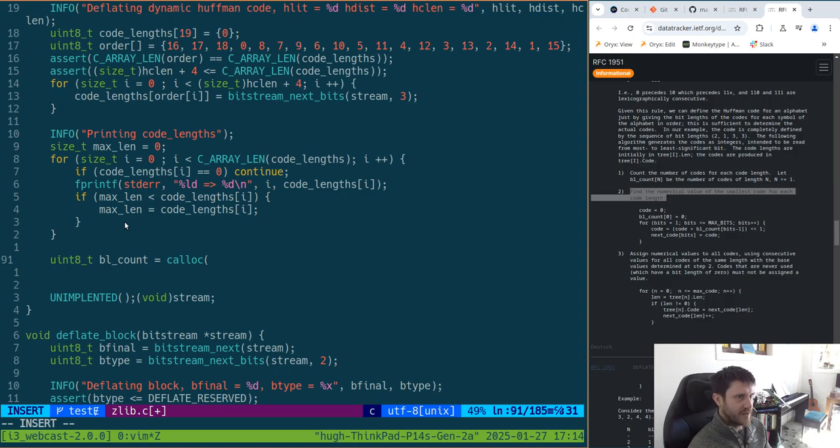But the number of codes of a certain length, and the length can be up to 7.